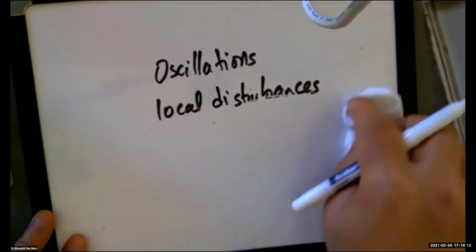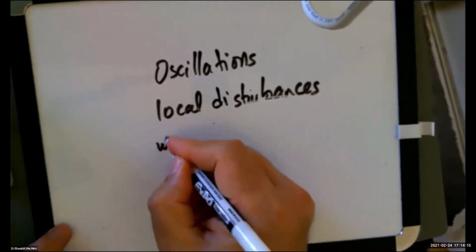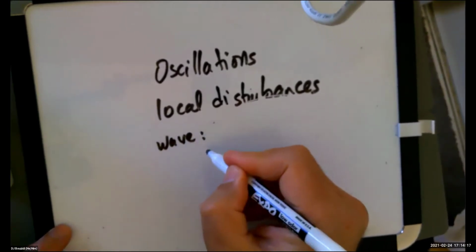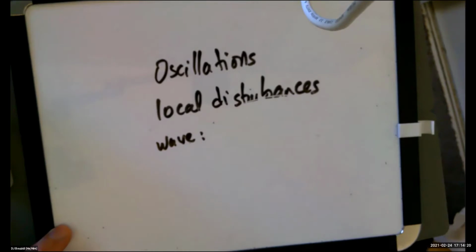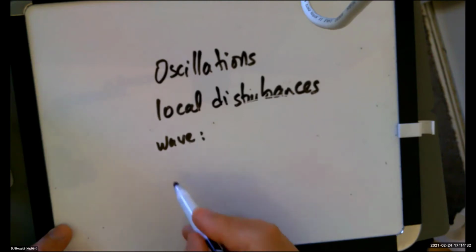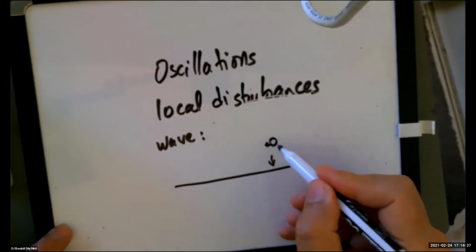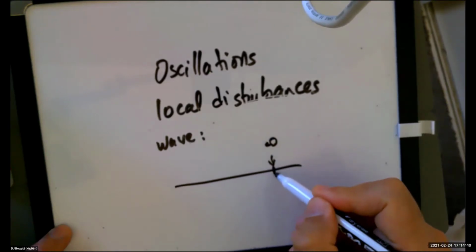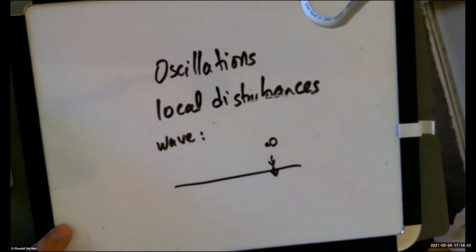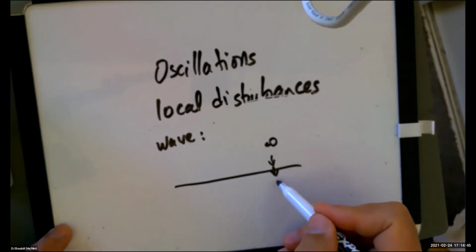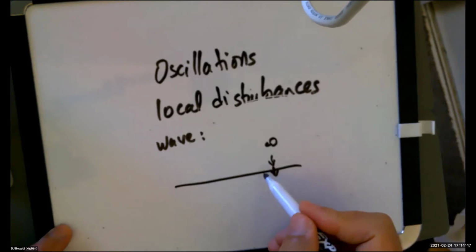The wave, though, is slightly different than that. A wave is actually a system that, first of all, is calm. For example, if you go to the surface of the water and you look at it when there is no wind blowing or anything like that, it's calm. But you throw a rock in it, now it's no longer calm. It's disturbed. So what you do in this case, you come to this point in the water and you throw a rock in here, and this rock will create a disturbance in this region only of the water. But what you notice is this disturbance does not stay there, it moves.